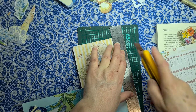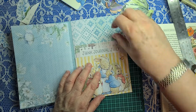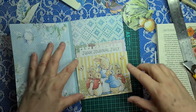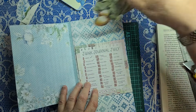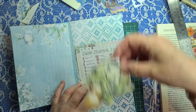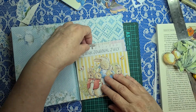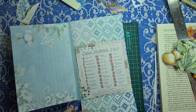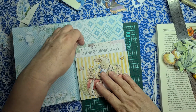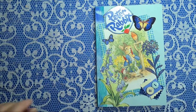Just, or you could have it tucked in, or you can just flip it down. Why not just flip it down? We have some veggies. I'm just gonna leave it like that for now, and I can decide if I want it tucked or flipped later. So there we go. Okay, there we are.